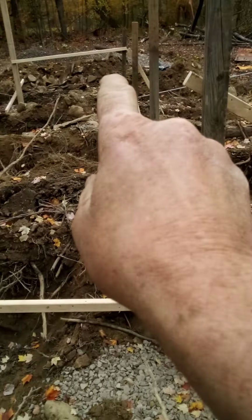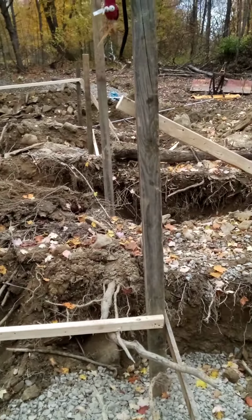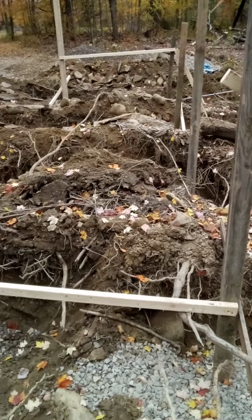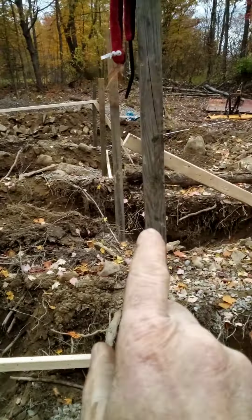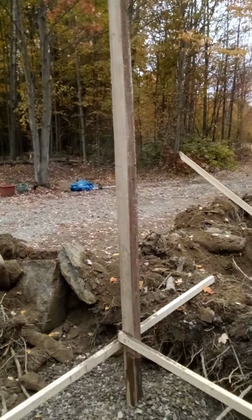Then these posts here I brought from the house. I just had them laying around. This is going to be my solar array, my solar rack. It's going to go from here, 4 feet above the ground, so about here, all the way up there at a 45.